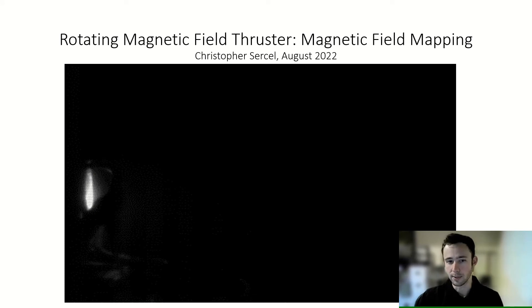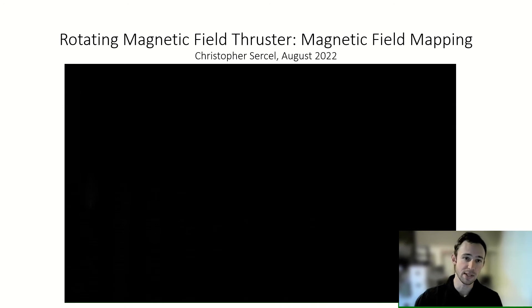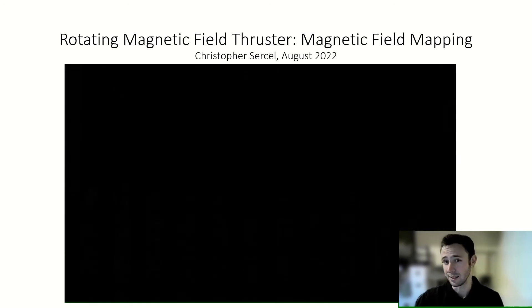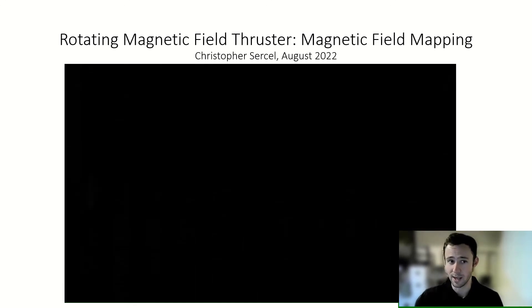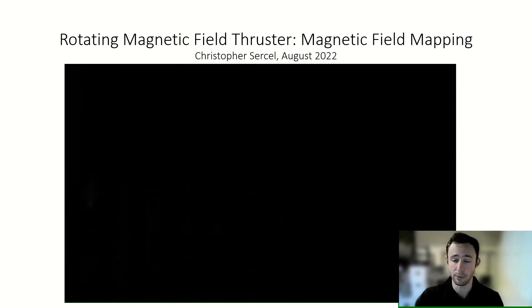When you view the process from the side, slowed down about 10,000 times, it looks like this. However, the efficiency in this device is a little bit lower than we'd like — less than 1%, in fact. We need to find out what's going on so that we can determine if this low efficiency is fundamental to the design concept or just poor optimization, since our unit represents a very early draft of the thruster.